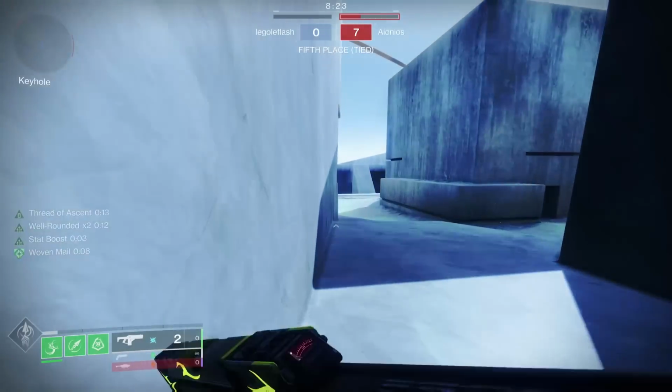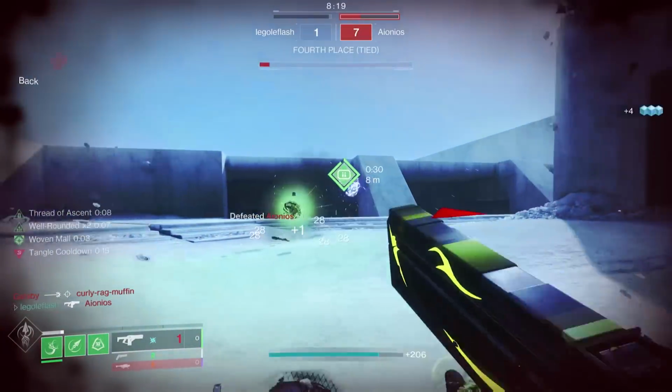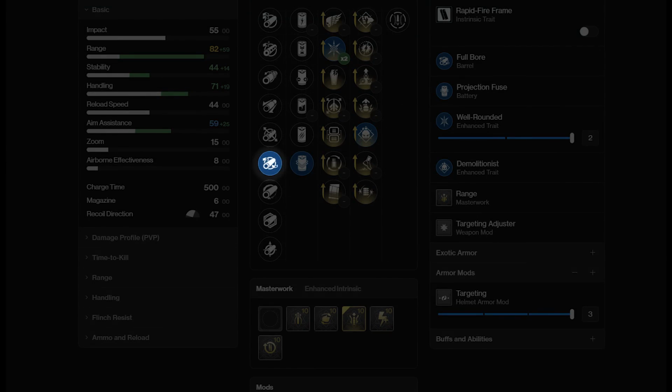So, forget recoil direction, forget stability, we're investing it all into range and aim assist, and you need both to make it work. We're going full bore for the barrel, that adds 15 range, projection fuse for another plus 10, and range masterwork for another plus 10, and instead of Under Pressure, we're going Well-Rounded in the third column.